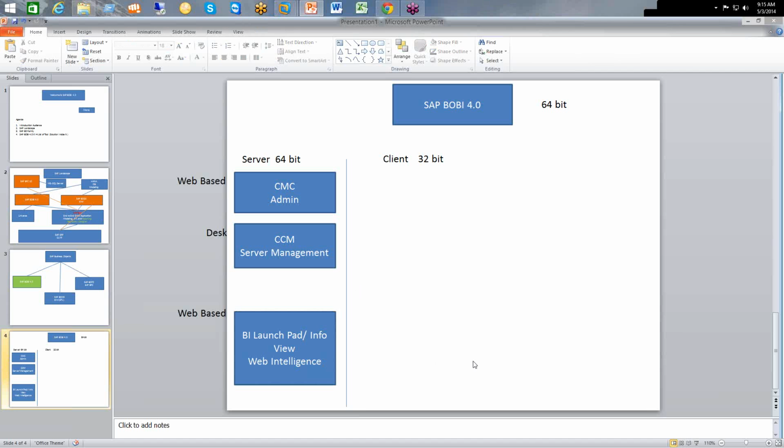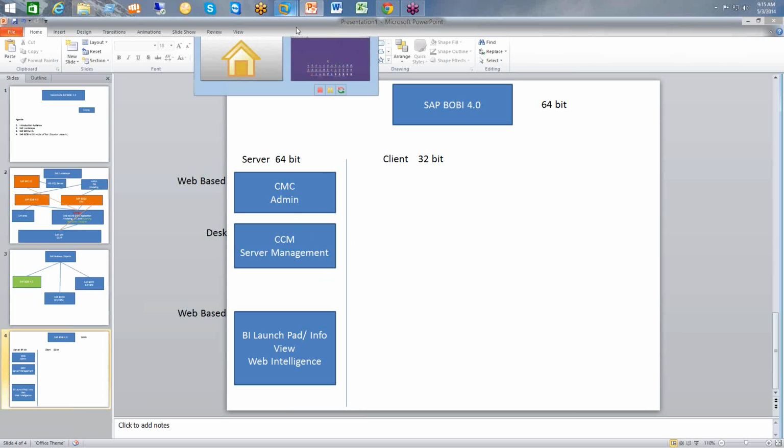This is a tool which is offered inside the BI Launchpad for all my report development, and it's a major tool inside Business Objects, the whole Business Objects as a BI tool for all query designing, report development, and analysis needs. So let me take you to the tool side now.